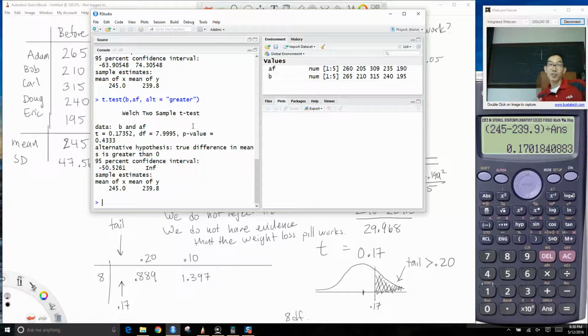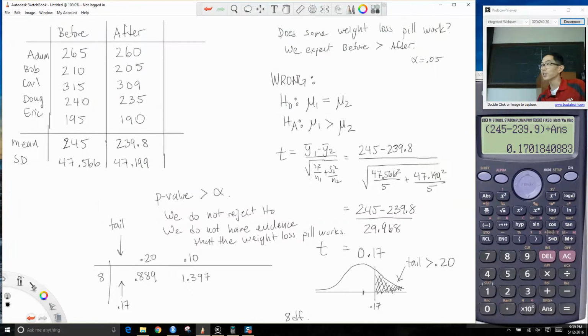So it goes from, basically they're saying I'm 95% confident that the true difference is greater than -50 is what it's saying. Okay. All right, so this is the wrong way to do it, okay? So let me show you the right way to do this, okay? That was treating it as independent.